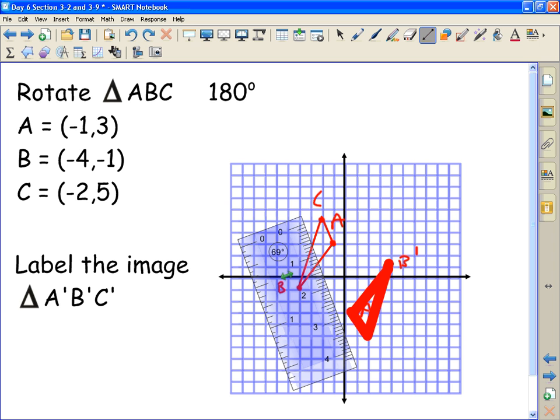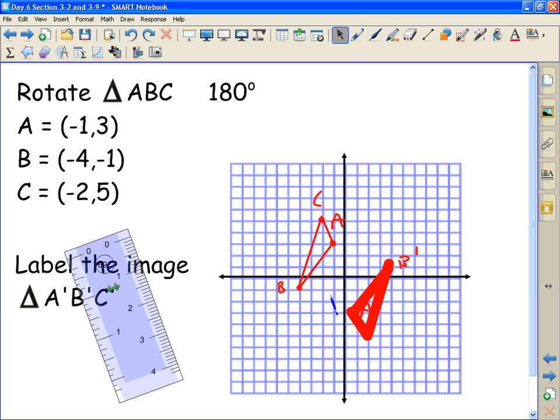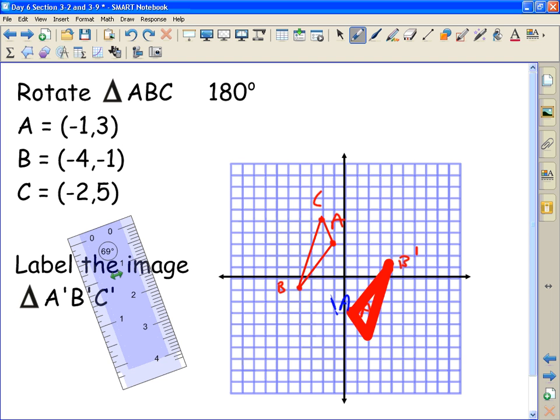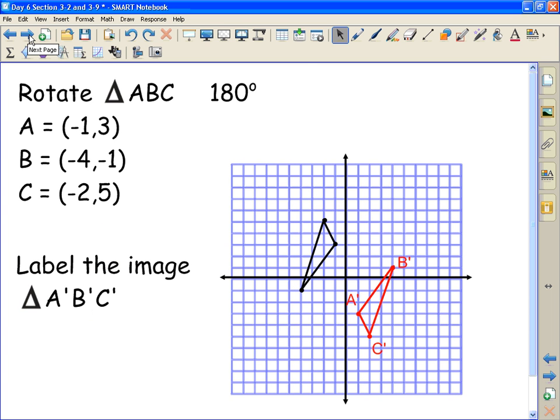Connect my points. There's my triangle. Let me relabel it. I need to move my ruler here. A primed, B primed, C primed. That's what it should look like, drawn a little bit constructed with a computer. Whenever you do any construction with the computer, there is always error whenever you do them by hand. So sometimes you may see those things.